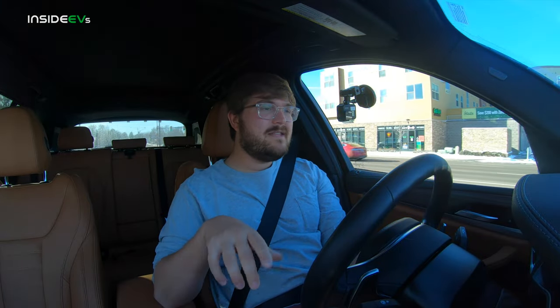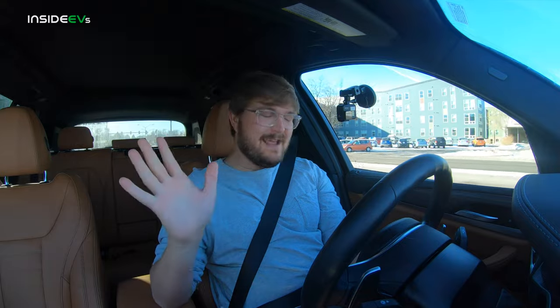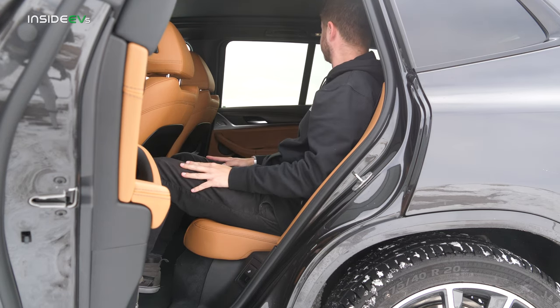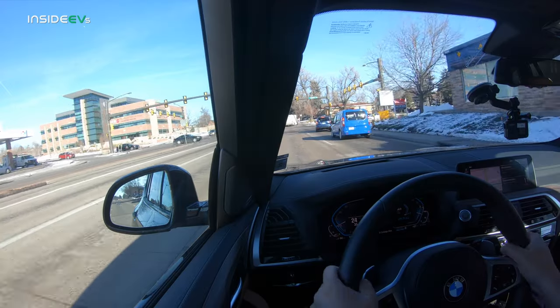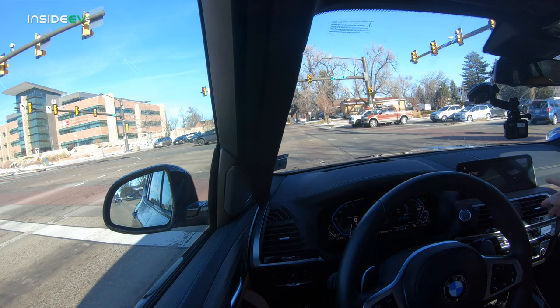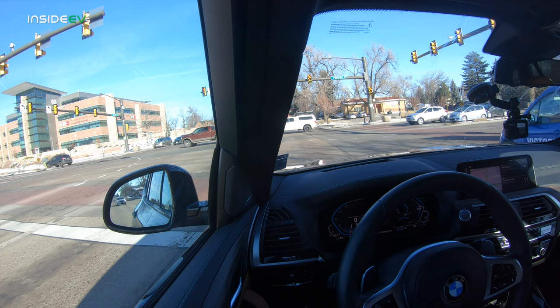So, X3 30E, this particular one — price — get ready, it's a big one: $65,000 the way this one is spec'd. It's an M Sport, and media vehicles always just have everything tacked onto them. I would say it has the worst steering wheel ever fit into a car — it's so chunky and meaty. A lot of people like that, but I actually like a thin-spoke steering wheel. I've owned multiple BMWs and M cars with the chunky wheel. And every time you say BMW, the voice assistant comes on, of course.